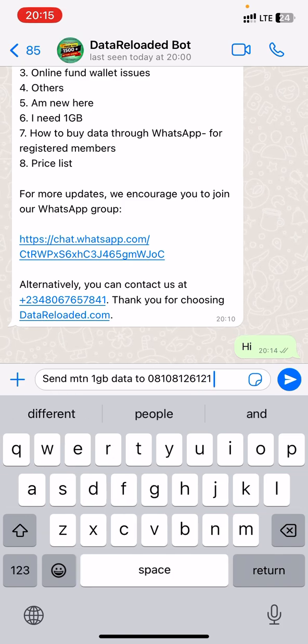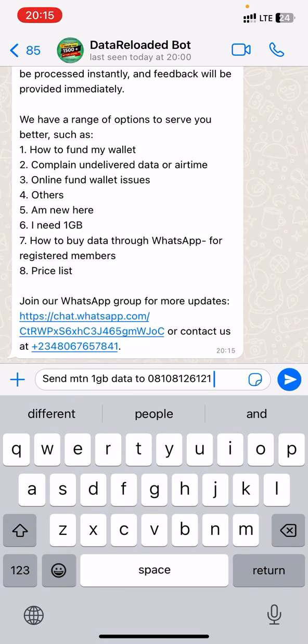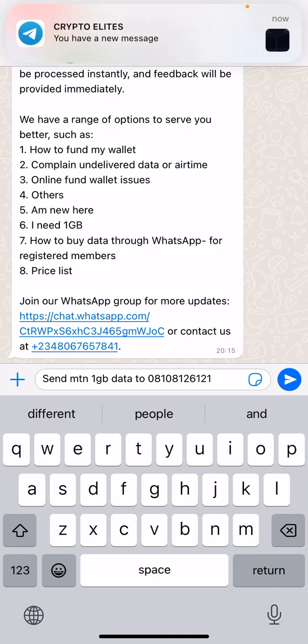08108126121. Then the next thing is entering your username or your email, but I will advise you to use email always, because some users are having two, or let me just say, spaced usernames. For example, someone using Adewale Adeleke, having a space in between as username. But if you know your username is just one word, for example, let me just say Honeyboy, we have some usernames that are only one word, they are not two words. You can just use your username, but advisably just use an email.